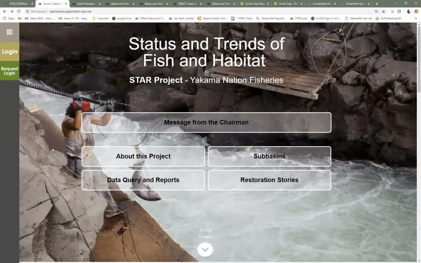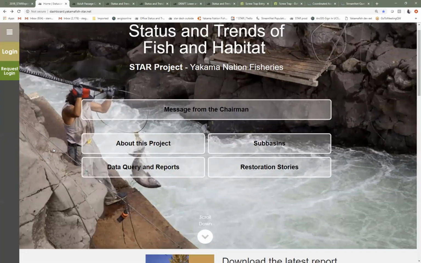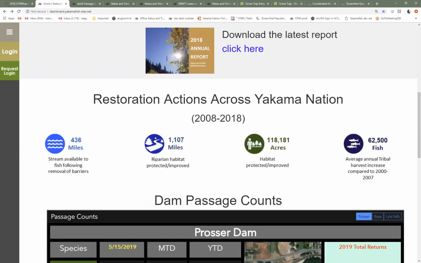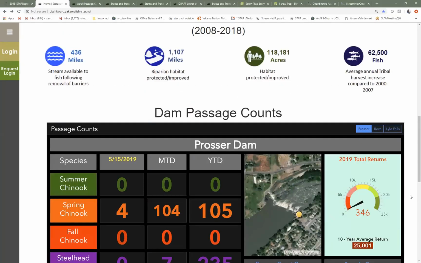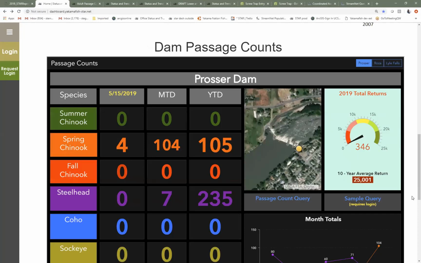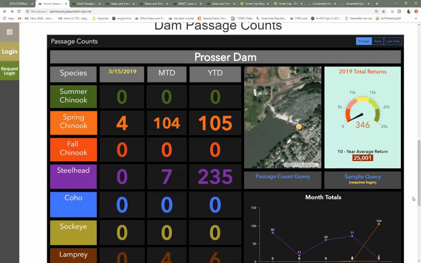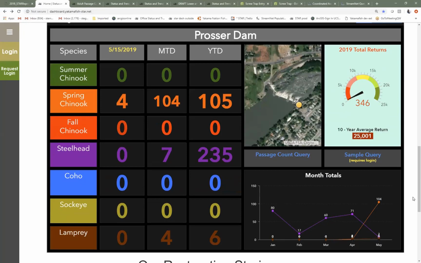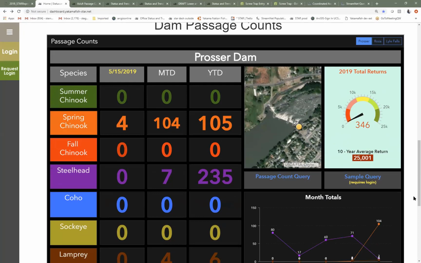So we have developed some features where you can get sort of a quick glance impression of the status and trends with some infographics. And then with this Esri product, the operational dashboard, it is live and connected with the database that has the dam counts fed to it, and it's interactive.